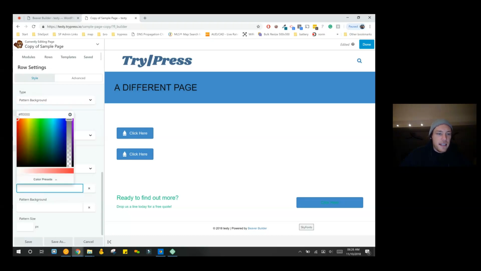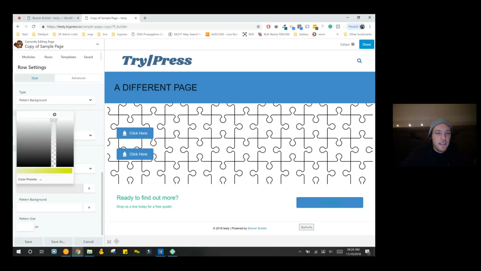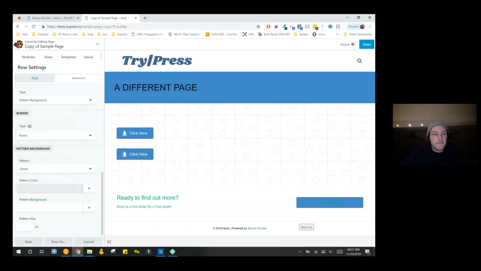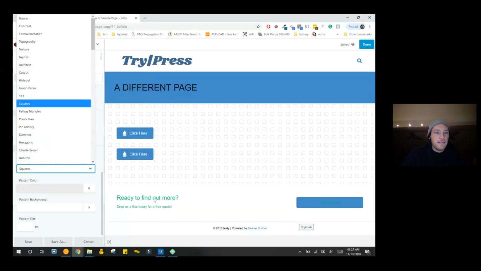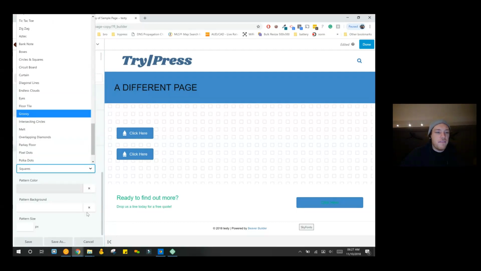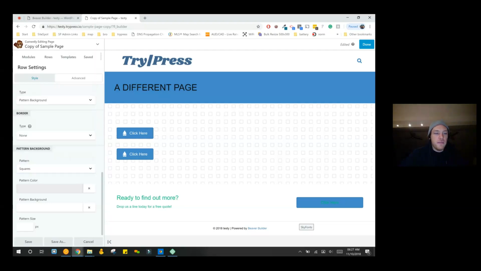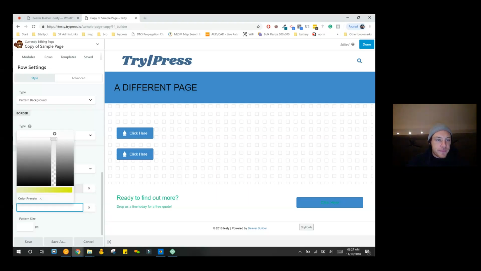So once you add a pattern background, you'll see a section appears. You can choose the foreground color and the background color. Let's keep it normal. So here's a jigsaw pattern. Not my favorite. Let's just go with squares. There's quite a few to choose from there. It uses all the hero themes, I think they're called, the SVGs. We're going to be adding a few more to these in the near future, and maybe a way of previewing them as well. So here you have your foreground color and your background color.